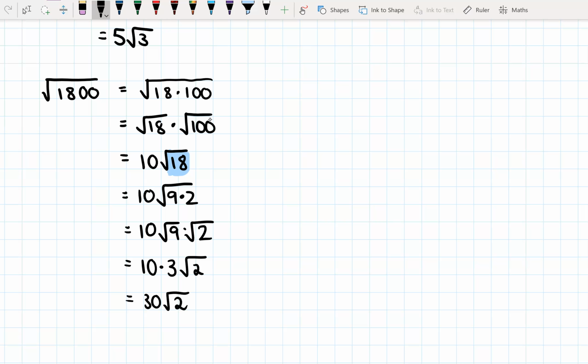And as I said, the reason we do this is because quite often it gives us like terms that we can do more with. And these are much nicer and clearer if you can see them as a root of 2 or 3. So we try to get these as low as possible. So that is simplifying by factorizing, and hopefully that makes it a lot clearer for you and much easier for you to do yourself.